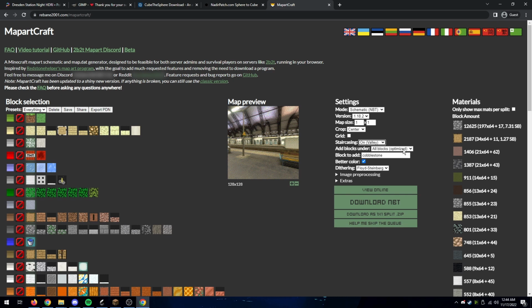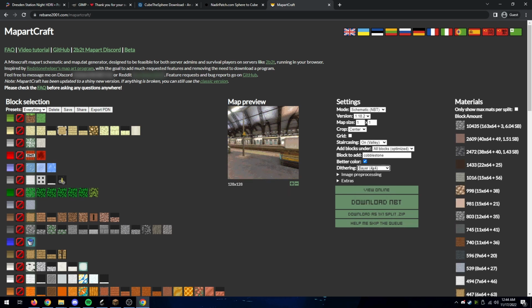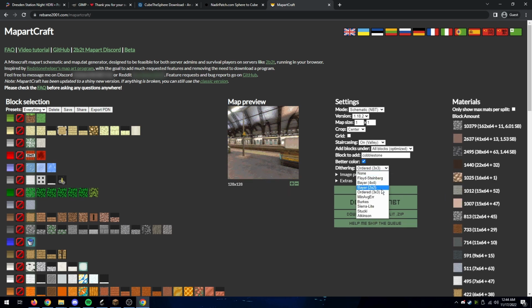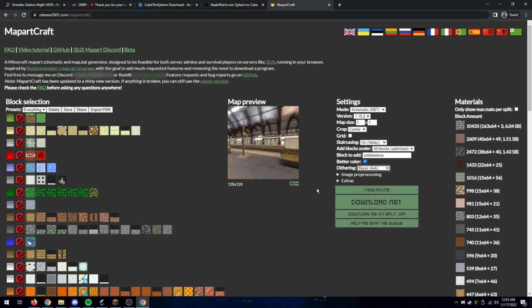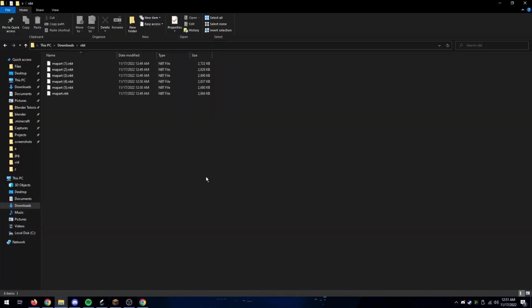You can, if you want, change the style. So go through each of the styles, see which one best suits the picture. Some of them will give you better results, some of them won't. But this display right here is displaying it like the map will. So it's up to you if you think that it's a good image.